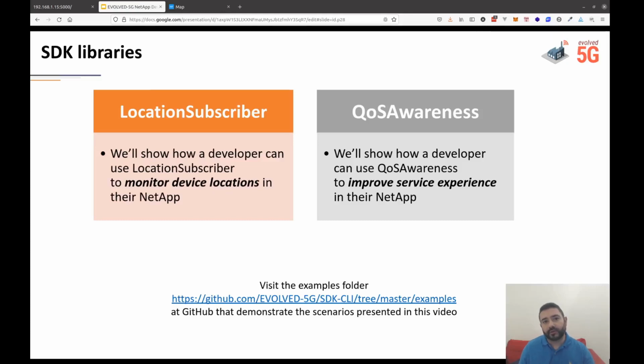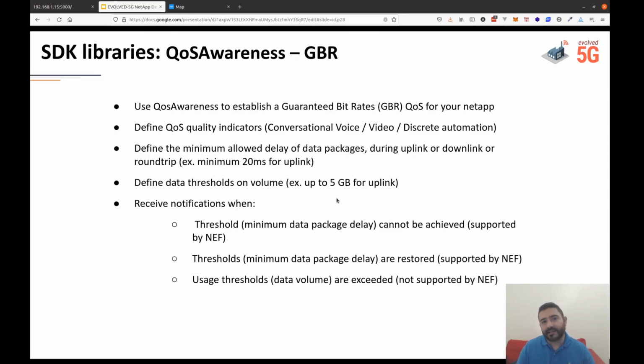So let's start with location subscriber and with the scenario that we want to retrieve location information about the specific device that we monitor. In this scenario, I will use an NEF emulator and I will want to monitor this specific identifier. So if we go to the NEF emulator, you can see that this user is already walking. You can click here stop all or start all to initiate the movement.